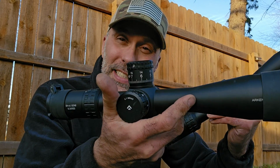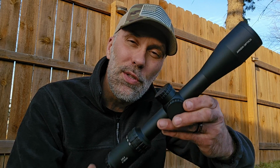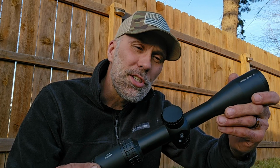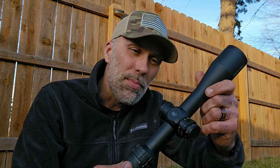It's big, these gigantic turrets, and all that weight. This is right there. This hits a home run. You know, this thing is going to really suit a lot of people quite well. So if you are looking for a hunting scope, you want to try out an Arken, and you're really not sure, you're unsure, my impression is going to be, go for it. This is a great scope. These things are priced well. They've got the features that people want.